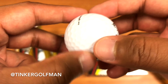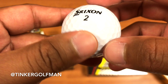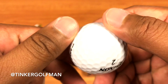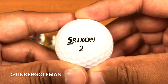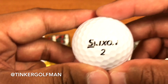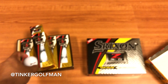What that means is they've spread out the dimples around and created fewer bonding points between the club and the ball to give you increased friction, so greater greenside spin. So can't wait to try this one out, just for the fact that it's a softer compression golf ball, and it's supposed to be softer off the face. So this is, again, the Srixon Z-Star, three-piece single core, 88 compression. Can't wait to try that one.